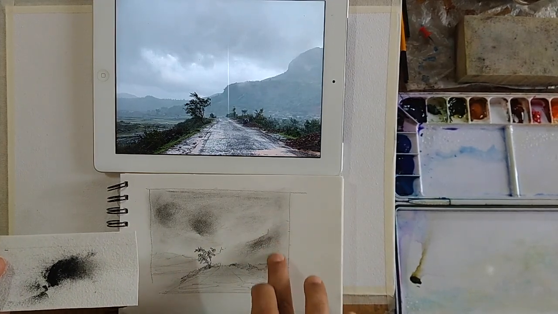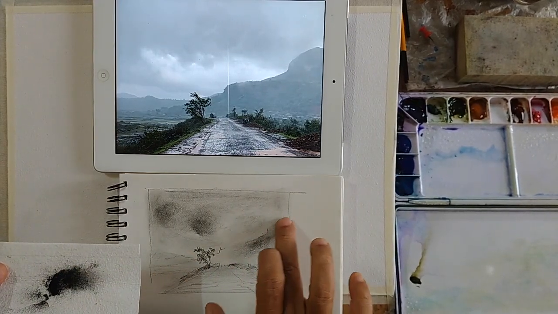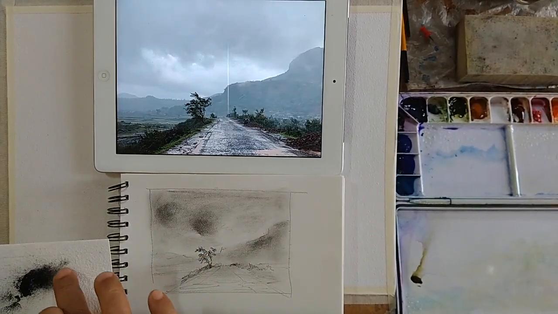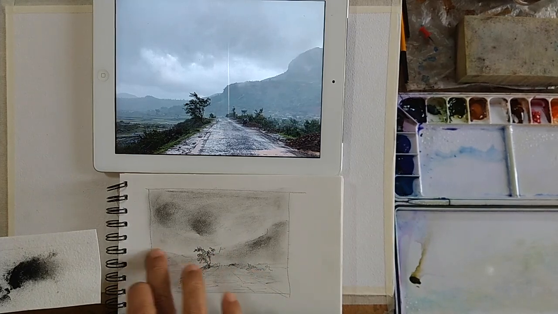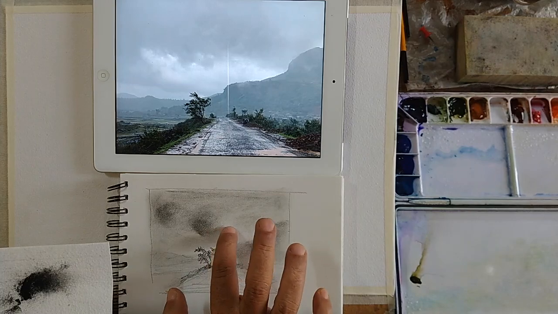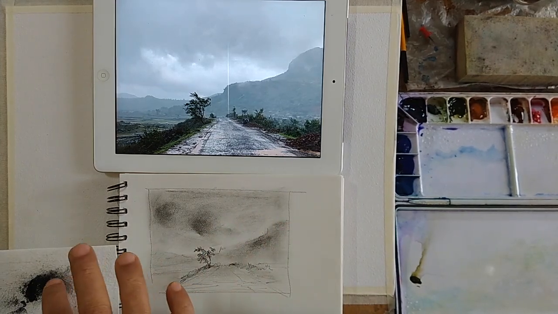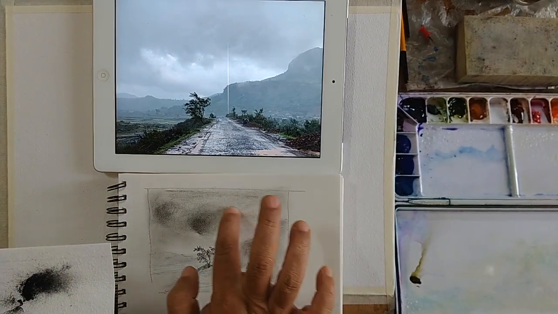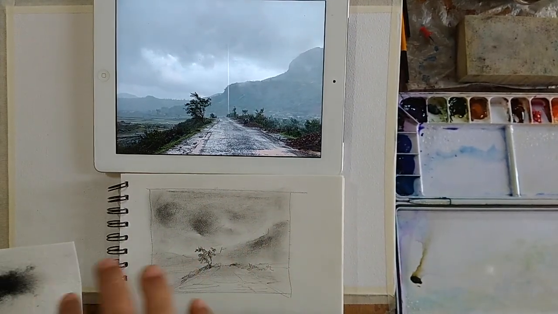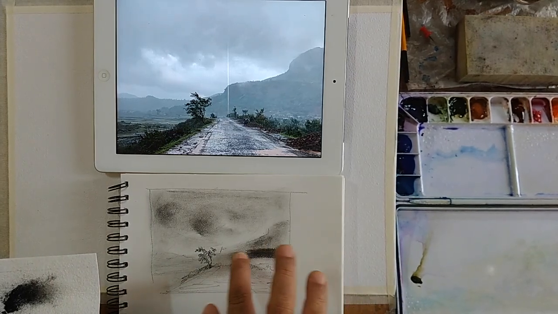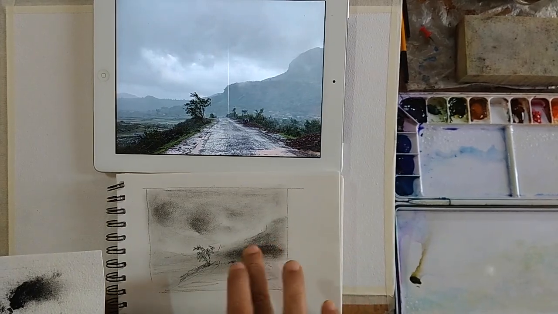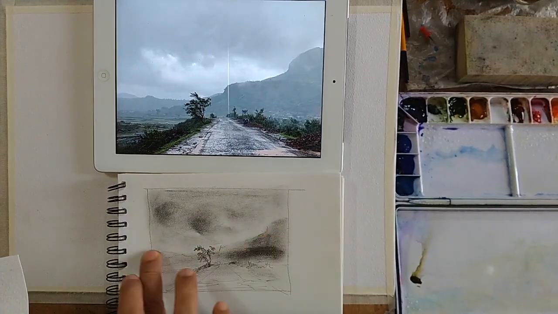I'm not going precise here. It became very dark. Okay, no worry.